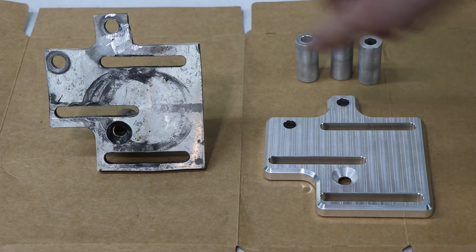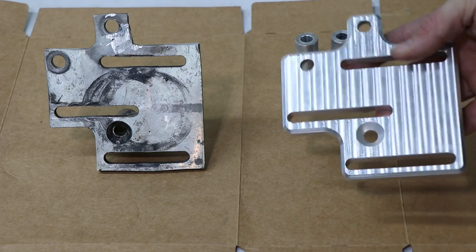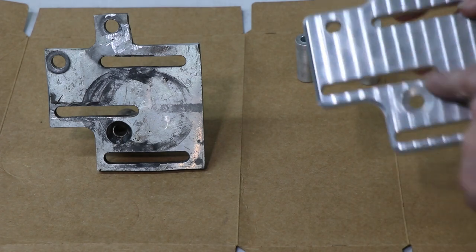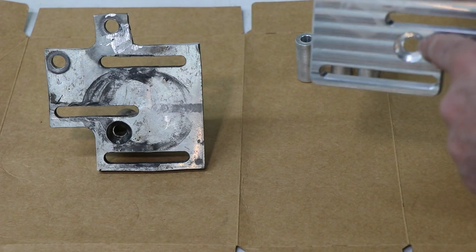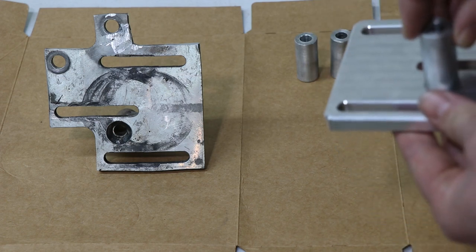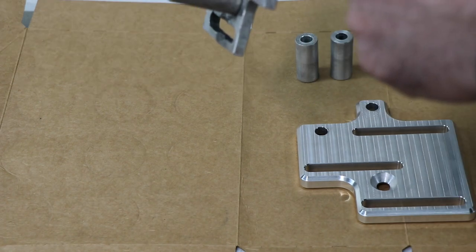So to upgrade, rather than redoing the same old thing, although I did get 5 years of use out of that one, I decided to go a bit thicker. I made it in the CNC at work. I was able to tighten up the tolerances on the holes, so the holes are smaller, more accurate, so are the slots. And because it's thicker, I was able to countersink in the extra thickness for the standoffs, and these will actually press in and be positively located. That should help add some rigidity and strength versus them just being stacked on top of the flat like before.